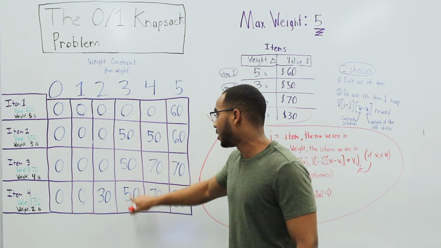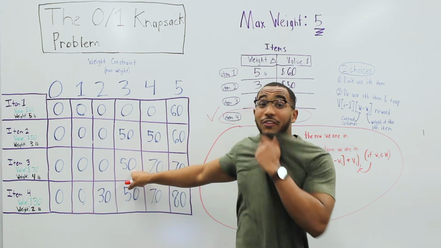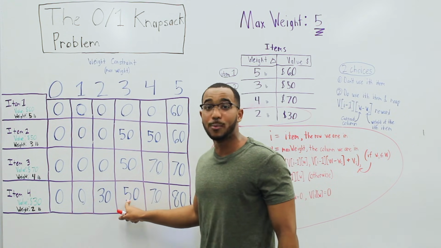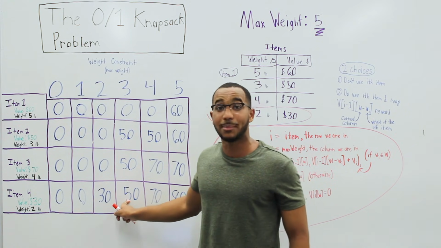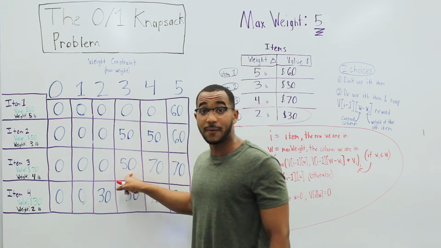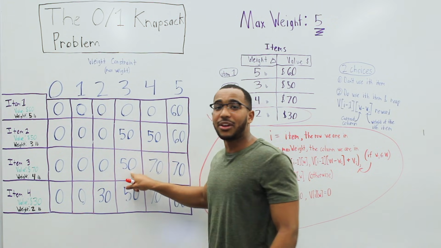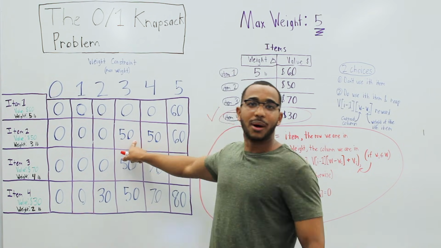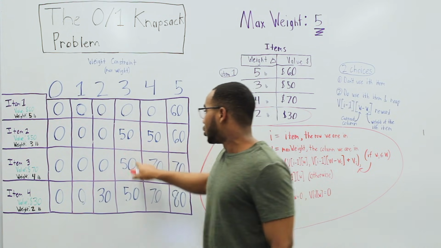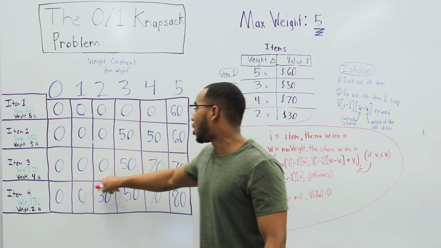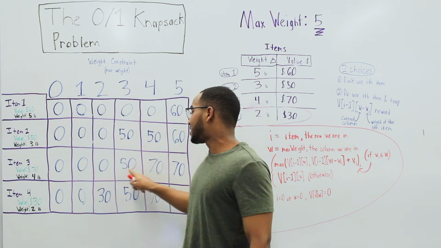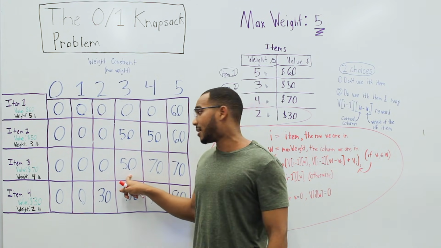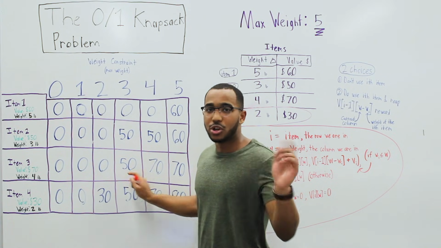So now let's go down here. Okay, we chose item 4, and now item 4 takes us to this subproblem. Subtract 2 pounds. Item 4 takes 2 pounds away because it weighs 2 pounds. Go up 1, and now we see 50. And now that we see 50, we say, hey, wait, is this the same value as it is above us? Yes, but look, it's worth value 70. Go over 1, 2. 70 plus this is not this. This means we chose to not choose this item. That means we just took this value.